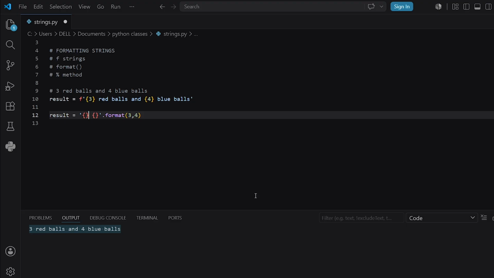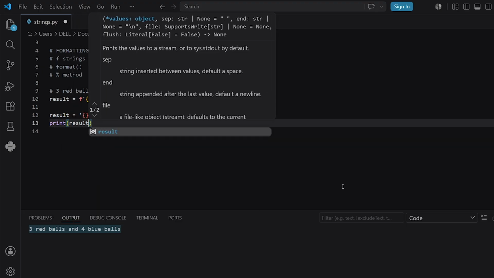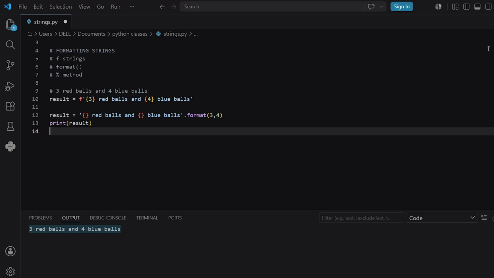Here I'm going to have red balls. I'm going to provide a space here. And I'm going to have blue balls. Now let's print out the result. So here we have print result. If I run this program, we're going to have 3 red balls and 4 blue balls.